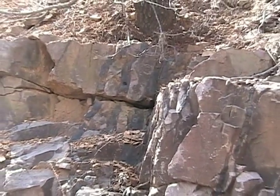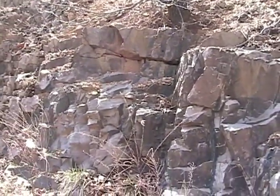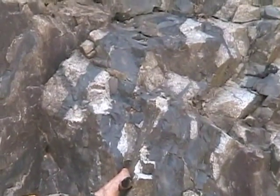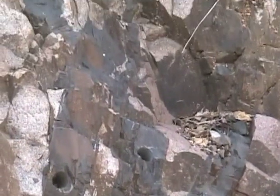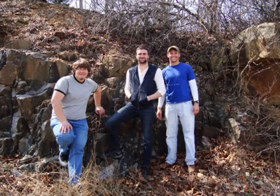Afterwards, we enjoyed seeing the mafic dike swarm in the Slabtown granite, which includes a fine-grained dark purplish-red granite, potentially representing the chilled facies of a batholith. The swarm is composed of small mafic dikes less than one inch wide, as well as epitope veinlets exposed on both sides of the road. This exposure includes 30 or more nearly vertical diabase dikes, believed to be part of a regional pre-Cambrian structural feature.